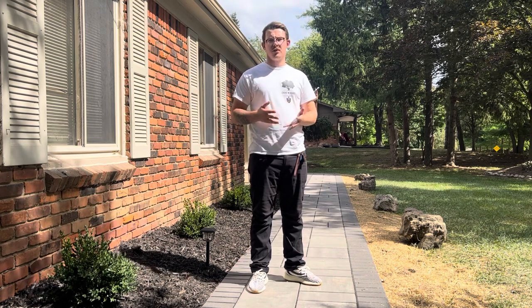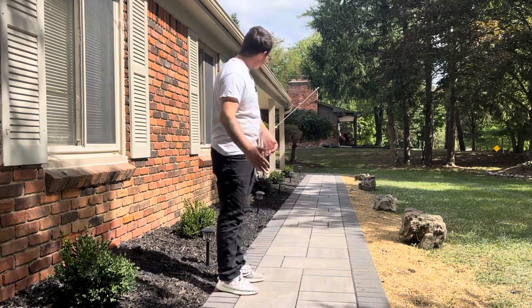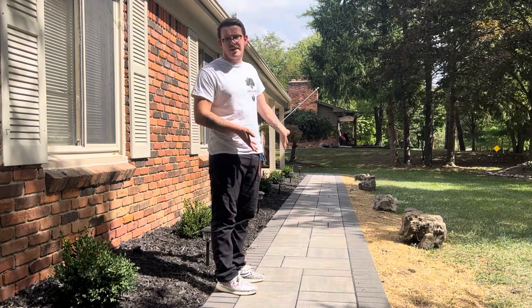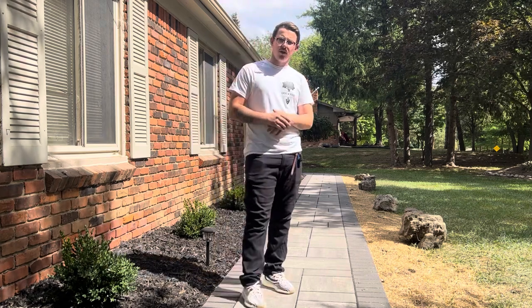I'm a big fan of walkways, especially for the front of your home, because if they're done right they can really make your space look so much better. Having a nice smooth field of pavers — you can't get better than that. You're not going to get that look with concrete, you're not going to get that look with a Trex deck — nothing besides beautiful Unilock pavers.